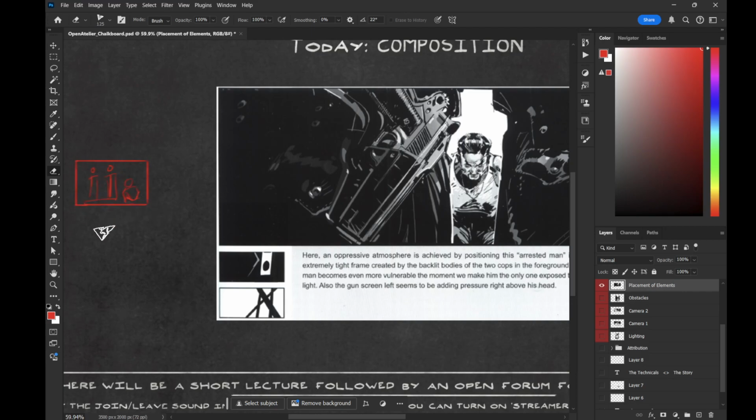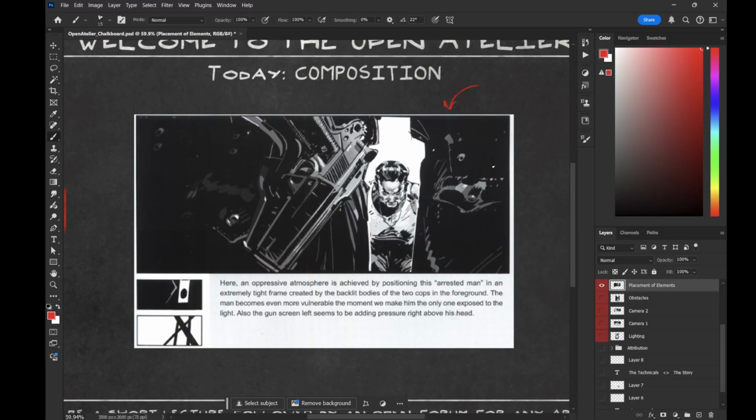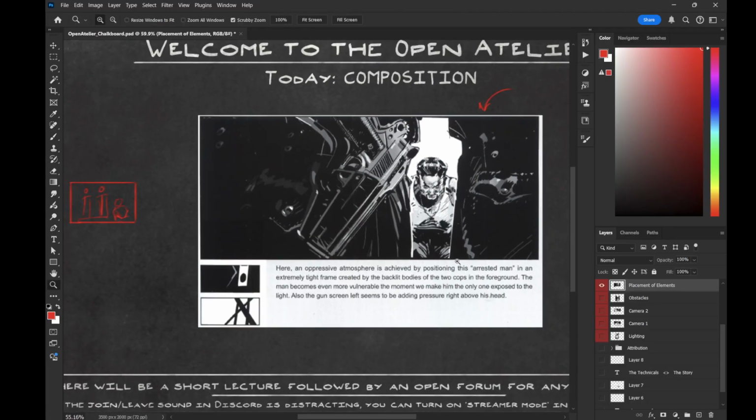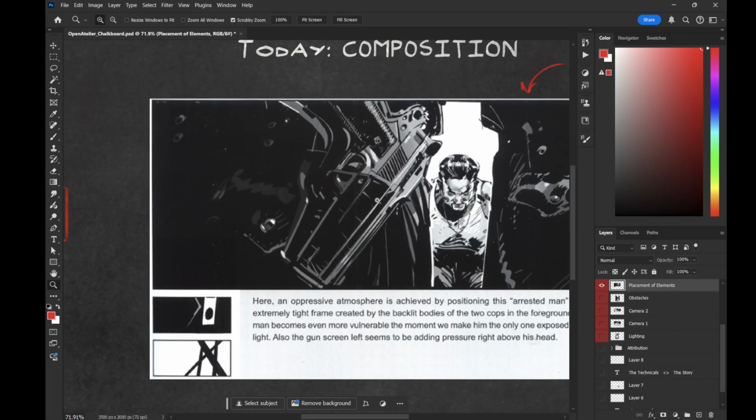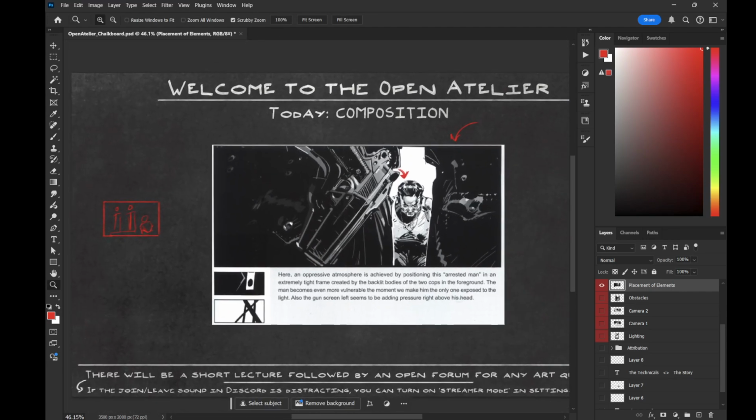The other thing is when we take a more straightforward approach to composition like this, your image is just from an objective standpoint going to look more samey with other images because things like this are easier to make. But here we're using every single tool in the tool belt to tell our story. And that's what makes the composition feel so striking and so dramatic. The thing that stuck with me about this one is this gun, literally adding pressure to his head, right? So I think this stuff is really, really cool.